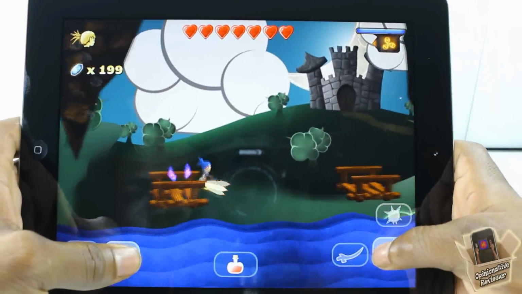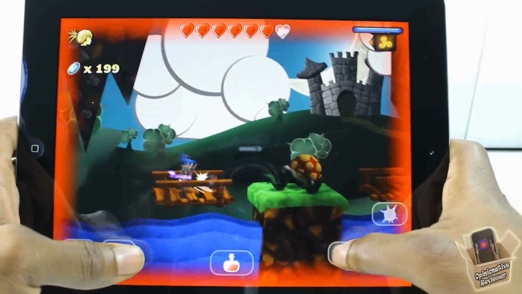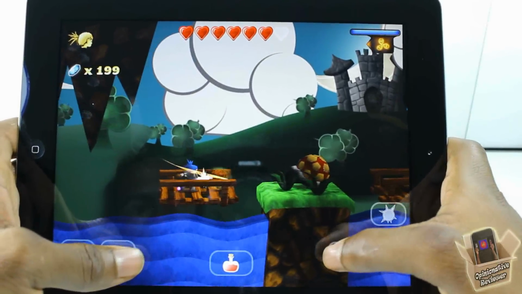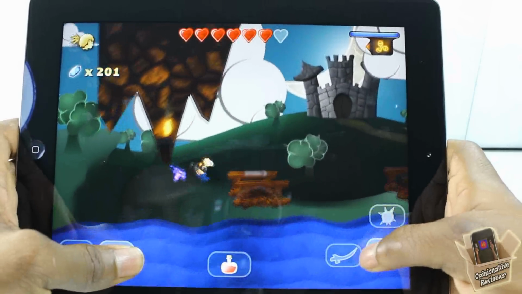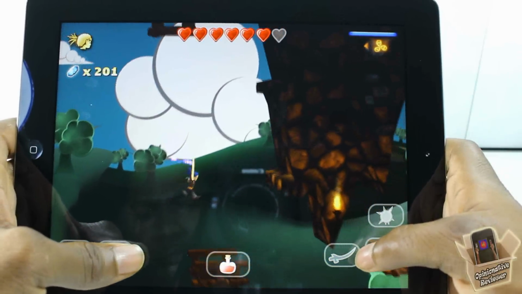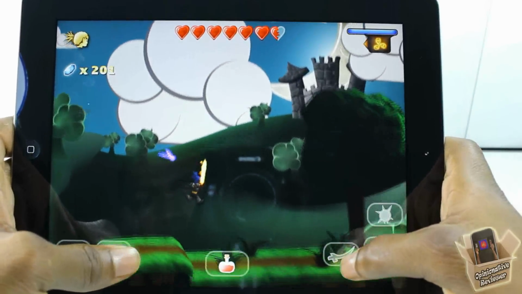Wow. Let's go over these pools. Let me see if I could get across. Oh, shit. Oh, ah, son of a... Watch out. Yeah, take that, you punk. Whoever you are, let's go, Zelda, Lynx, hey, let's go, wah.